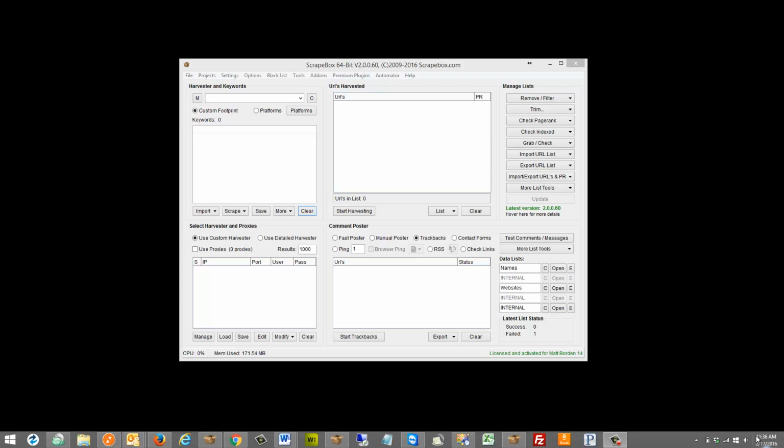Now it's more like 1 connection for every 30 to 50 proxies that you have for regular keyword scraping. And then if I want to use advanced operators, it's more like 1 connection for every 50 to 80 proxies that I have or more. Now, it does vary based on a lot of things.